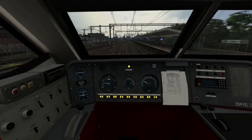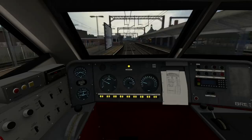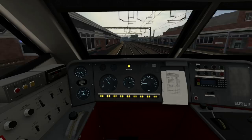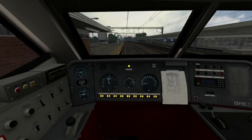On this side we're entering at a good speed, and this is the only station on the route, I think, where we don't actually want to be stopping at the end of the platform, but rather near the end of the platform. And I'm in fact going to be aiming to stop by the platform sign just before the end, so the last platform sign announcing that this is Colchester Station. Actually slowed down a little bit too early there, so I'm just releasing the brakes. Just in now the initial brake application, just bringing our speed down very gently.